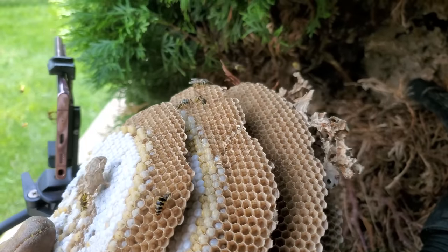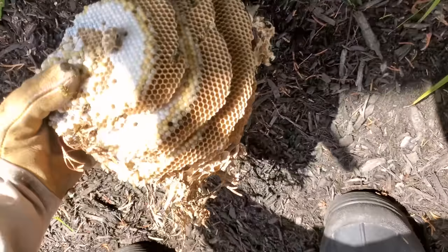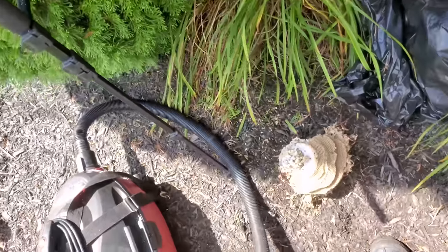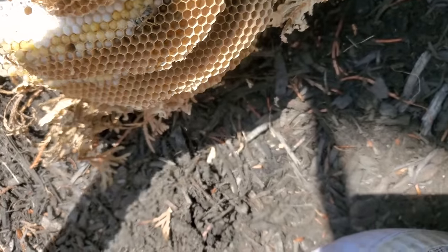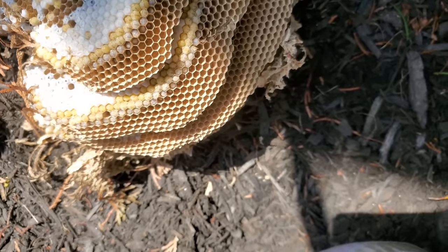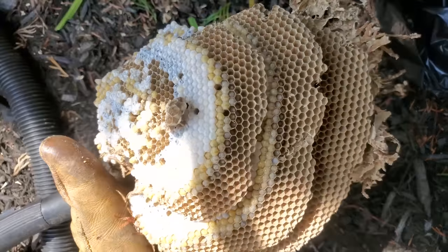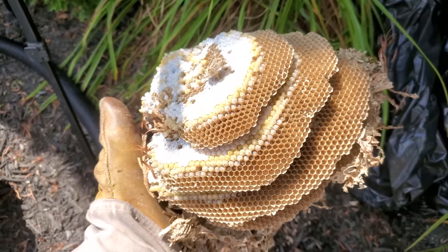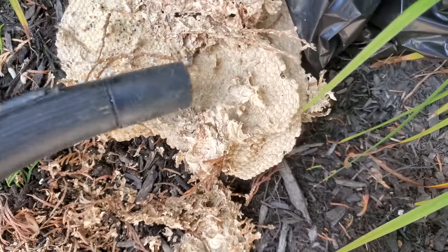Pretty much all of the empty cells that you see more towards the center of the nest have already hatched out. So I would say by this time of year, this nest probably had about 7,000 Yellow Jackets in it, easy. And what you see in this video obviously isn't the entirety of the swarming that was happening. I did have to cut a lot of it out because it was really just putting the vacuum nozzle into the bush and just letting it run and run and run. Obviously, that's not great for content, so I cut a lot of that out. But the majority of what you were seeing in here, the initial attack and some of the heavy swarming, that was most of it.